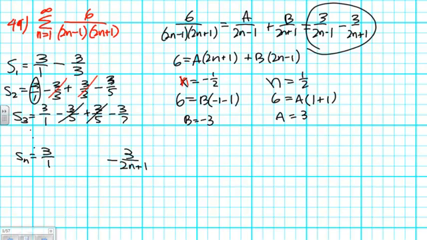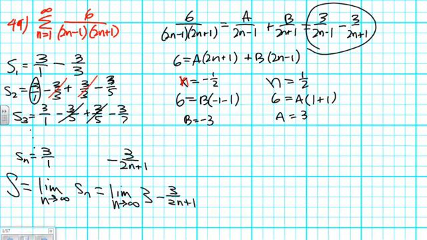So as n approaches infinity, the sum becomes... So the value of the infinite sum is the limit as n approaches infinity of the nth partial sum, which is, in this case, the limit as n approaches infinity of 3 minus 3 over 2n plus 1. The 2n plus 1 is in the bottom. As n goes to infinity, that fraction goes to 0, leaving us nothing but 3. So not only does it converge, but with telescoping series and geometric series, we can actually find out what it converges to.